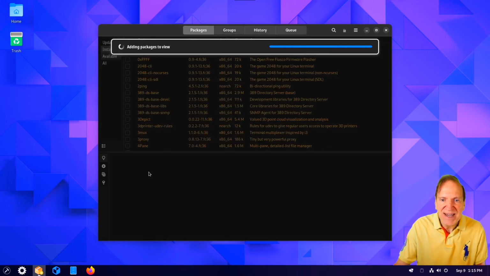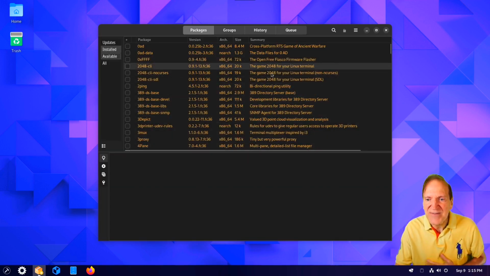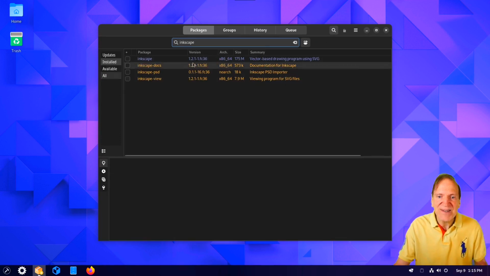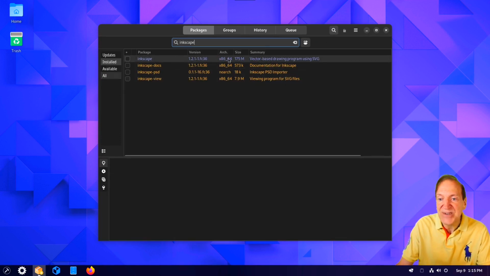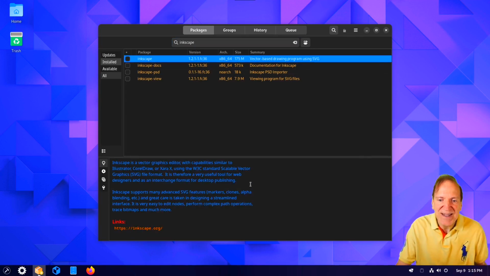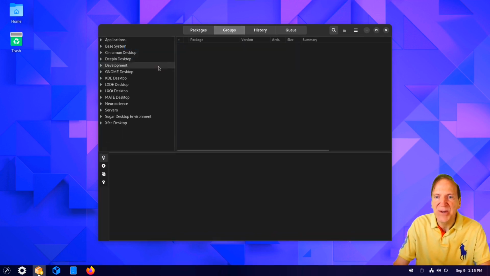So now I'm just clicking on Available here, and it's going to add in packages. And so here we got all these different things, and it's kind of got that yellowish tint to it. So these are things that are not installed yet. And so here I just typed in Inkscape, and you can see Inkscape is installed, so it's highlighted in blue. So that is cool. And then down here we got our description, and beautifully laid out too. I love the theming here, and this reminds me a lot of Synaptic from Debian or Ubuntu. And so I really like this package manager. This is looking cool. And I see that Inkscape was also the latest and greatest.